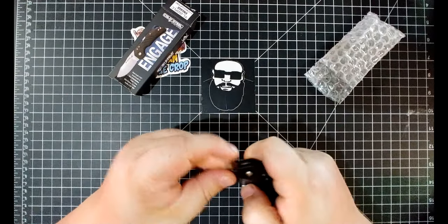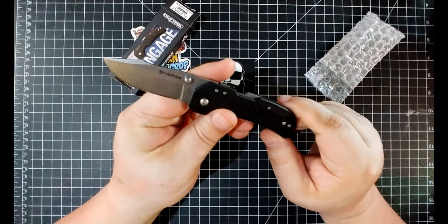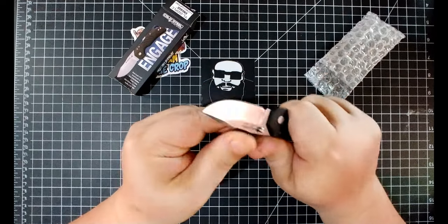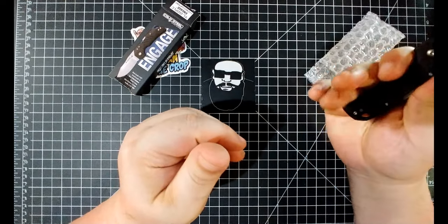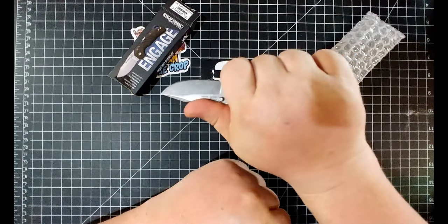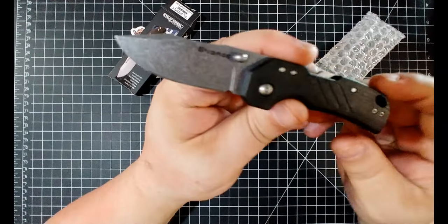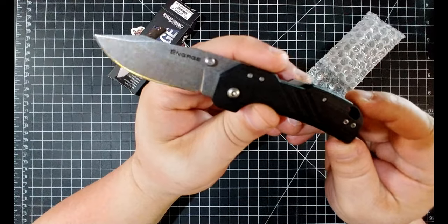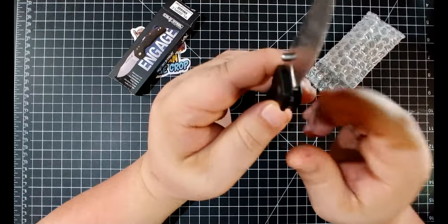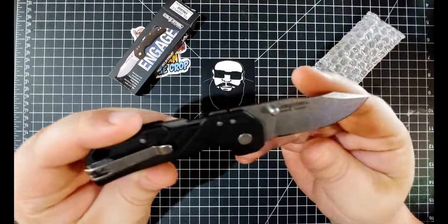Really, really quick, I'm just going to do a quick look at it. Have a look there, nice 2.5-inch blade. This makes for a really good EDC. Not so much here, especially since you're going to be missing that pinky finger, but here is really, really nice. You got a lot of leverage on this blade here. Let's give you a quick look. We'll do a more extensive review comparison later. Check that out, it's got the Engage on the side. It does have equally wide thumb studs on both sides, which I like. Check that out.